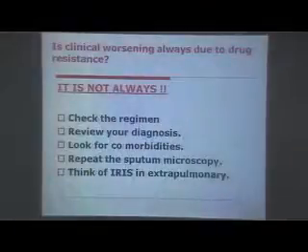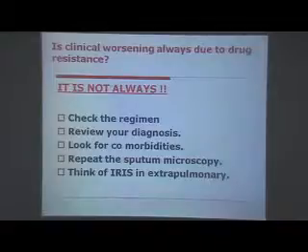Is clinical worsening always due to drug resistance? You are starting somebody on anti-tuberculosis treatment and the patient is not improving clinically. It is not always. Again, I told you, please remember, check the regimen. Check if the patient is getting a proper regimen. Review your diagnosis. It may not be TB also. Simply we would have started with tuberculosis. Look for the comorbids.